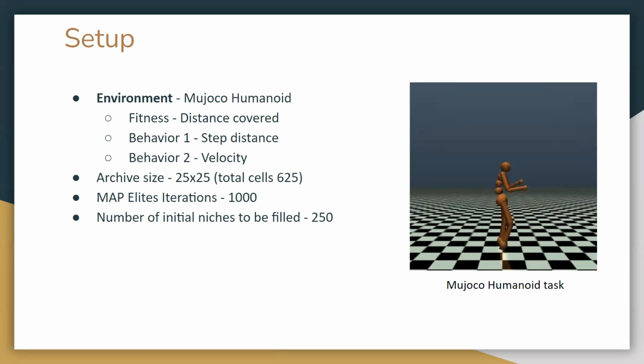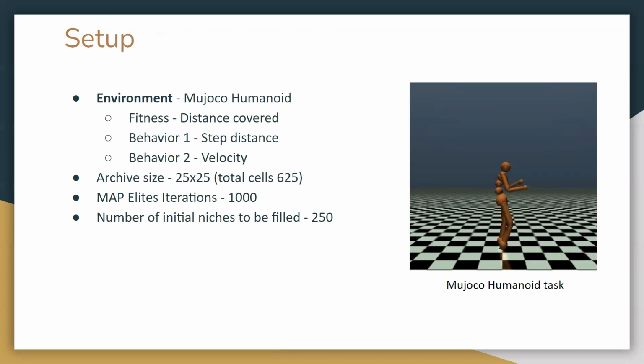To keep the archive simple, I chose two behavior metrics, one being the step distance and the other being the velocity of the humanoid. The step distance was calculated as the distance between the contact points of the ground with any of the feet. It was ensured that only one foot was being recorded at a time, and the steps could be with the same foot consecutively. The points of contact and the velocity were extracted from within MuJoCo at every time step.